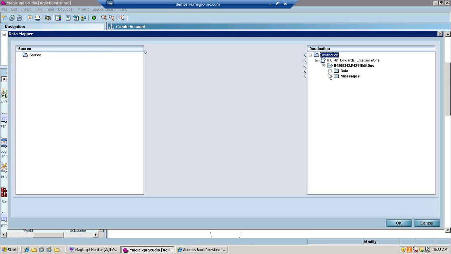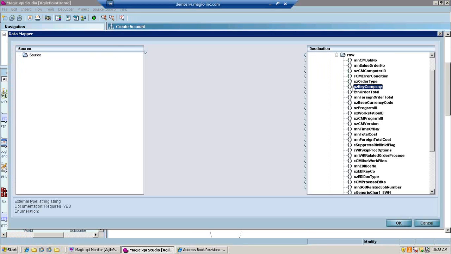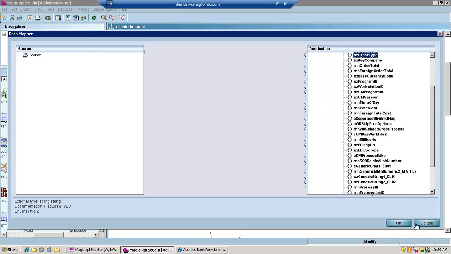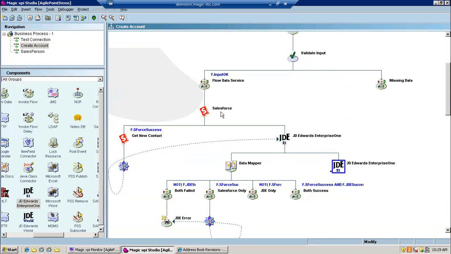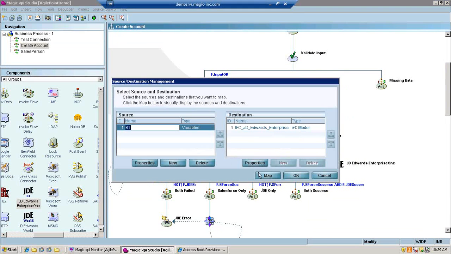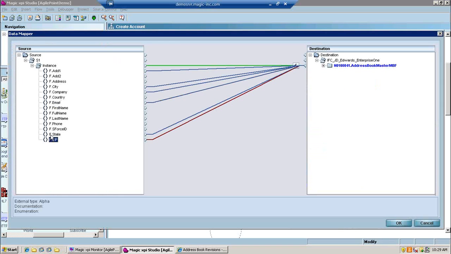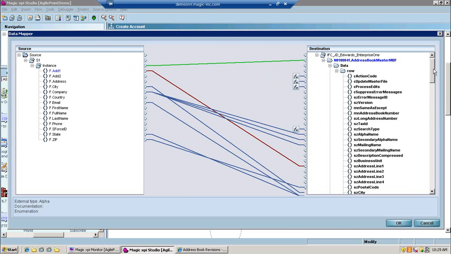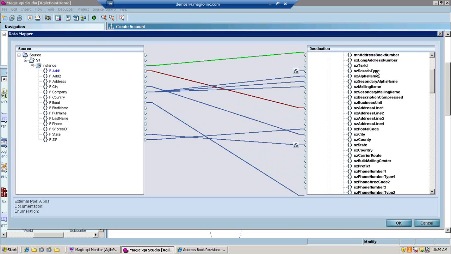So in here on the right, I'll see the sales order edit business function, and I'll see all the things it requires. You can guess it would require the sales order number and type and things like company, and then other parameters that it might make available. I'll back up and show you a configured one for time reasons. This is one that's going to pass data from variables that came in from the iPhone app to the JDE business function for creating the address book. So you can see we mapped obvious things like address 1 to address 1.